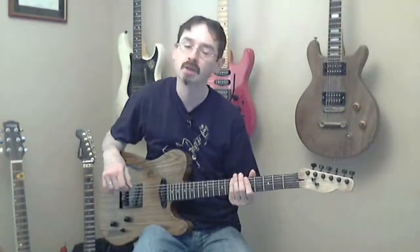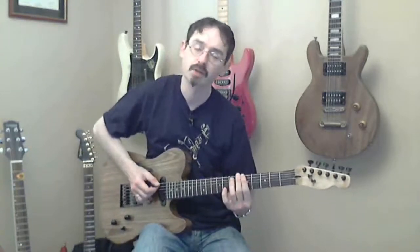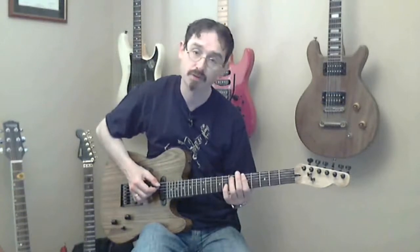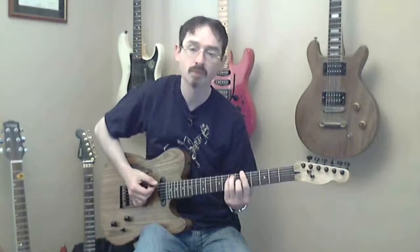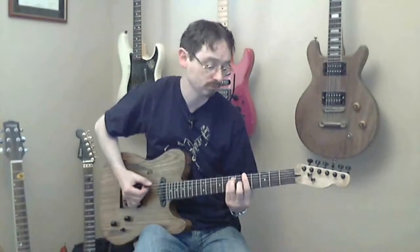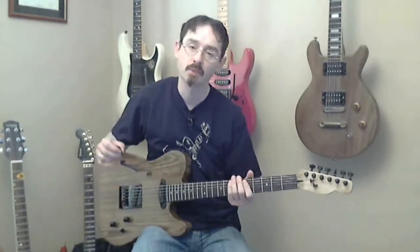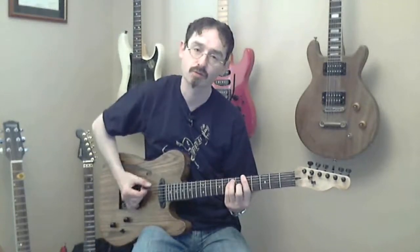Something that's quite fun to do if you're playing with another guitarist is just jamming around, trading licks, and using one of those riffs as the basis for a jam. So what you would do is each of you together would play the riff in unison, and then one of you would play a few bars just of the chord. Like that. And while one is playing the chord part, the other one will play a lead line over the top of it.